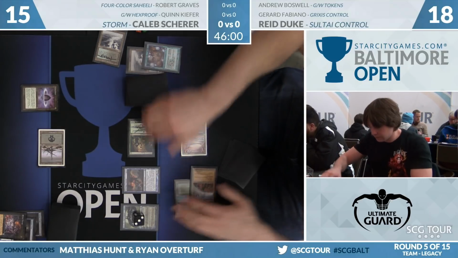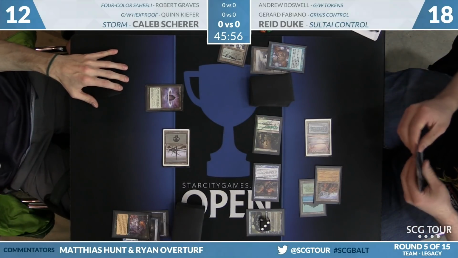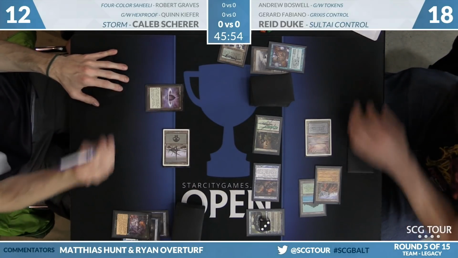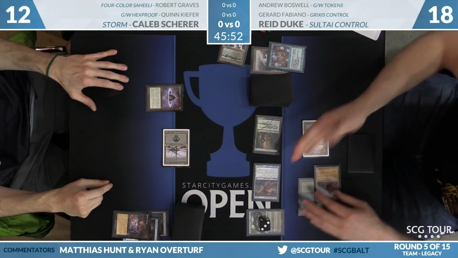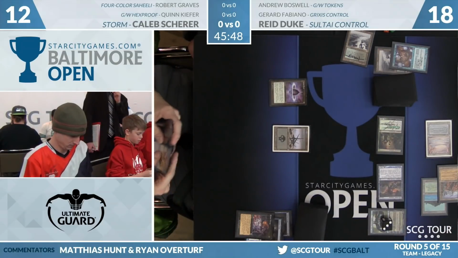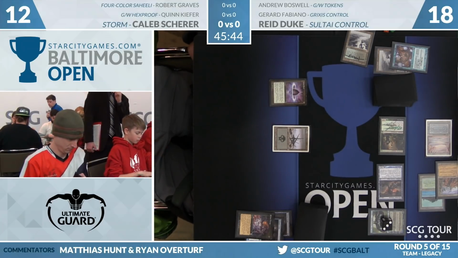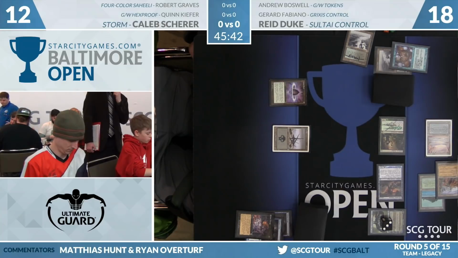Caleb's got to know that it's likely that Reed found something. He attacks with True Name Nemesis, but this is what Caleb planned for. He could have named Jace the Mind Sculptor if he didn't want this to happen, and he chose to name Daze. Draws his 1-of copy of Ad Nauseam.